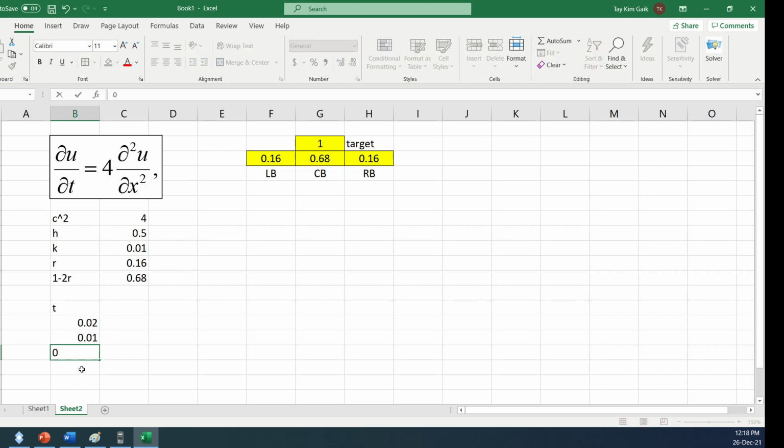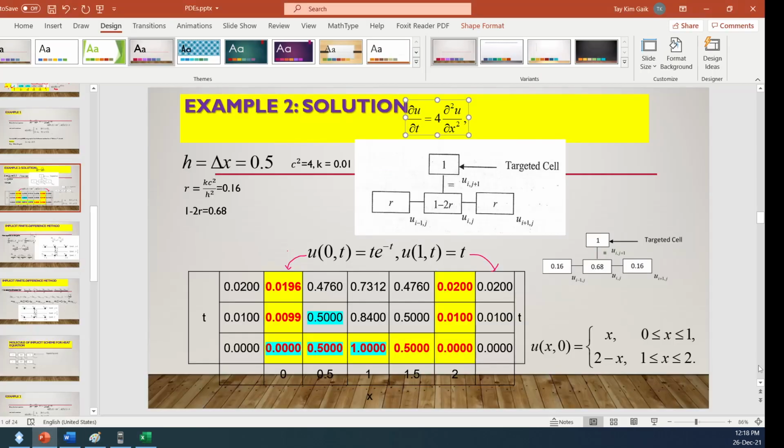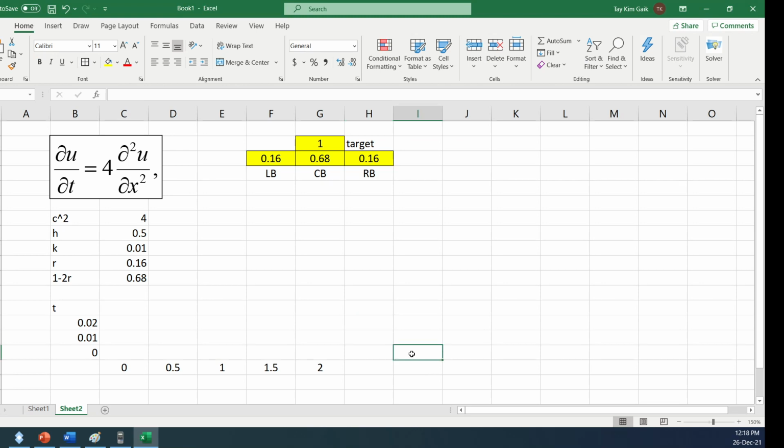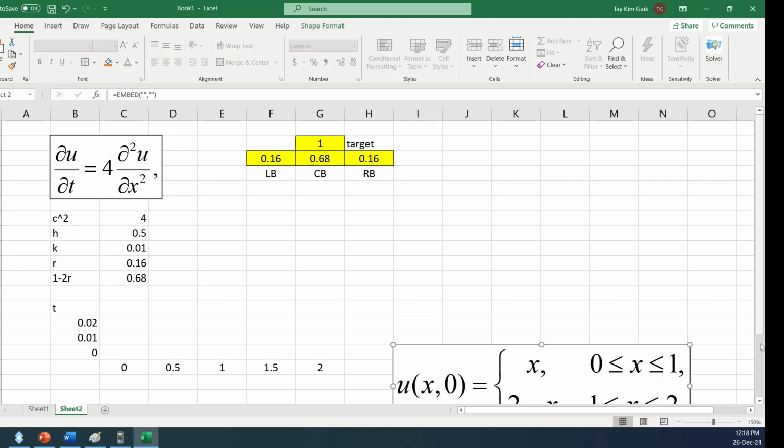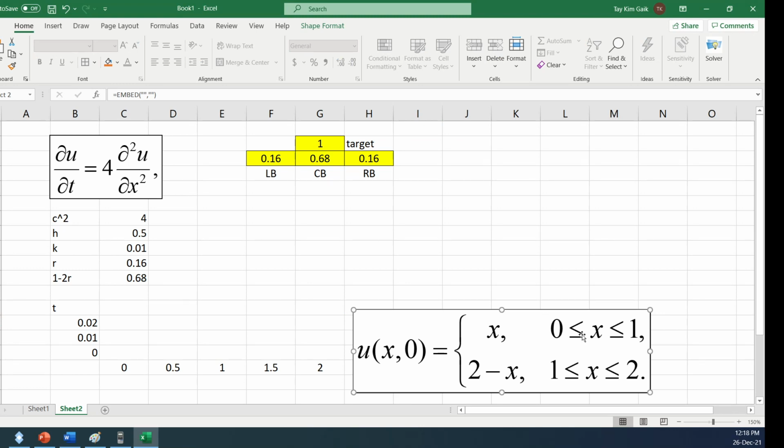This is 0. So x from 0, 0.5 up to, I may select the center, drag it up to 2. Okay, and the initial condition is here. Okay, this is the initial condition.